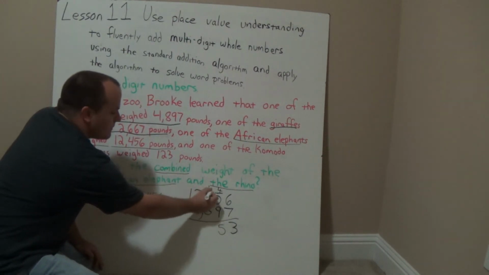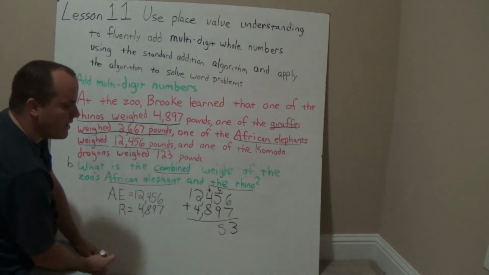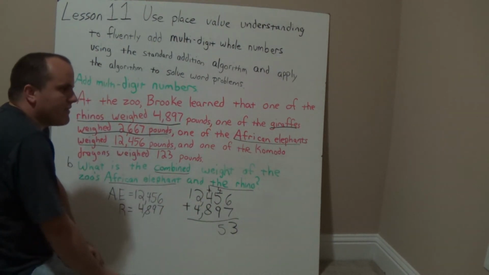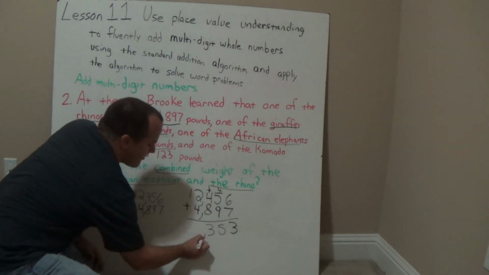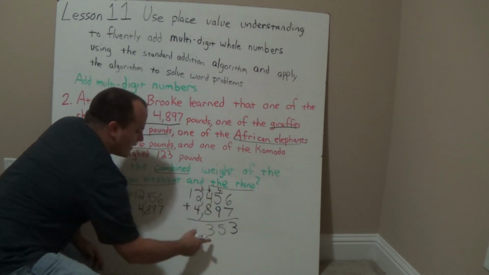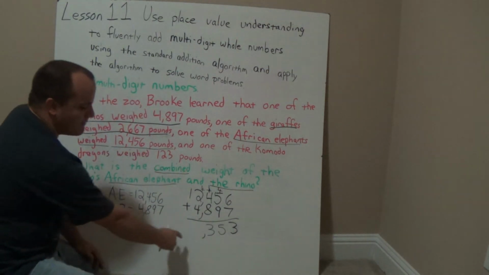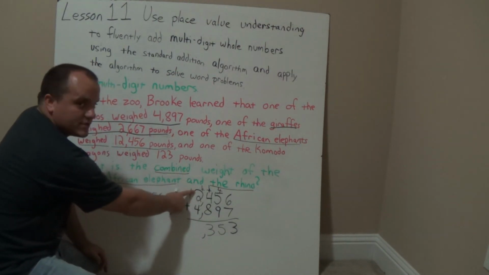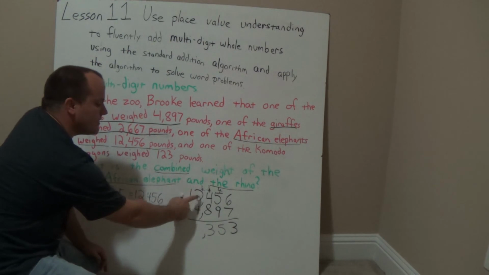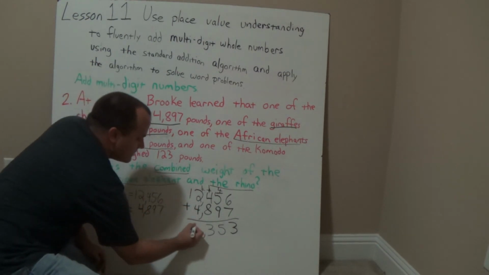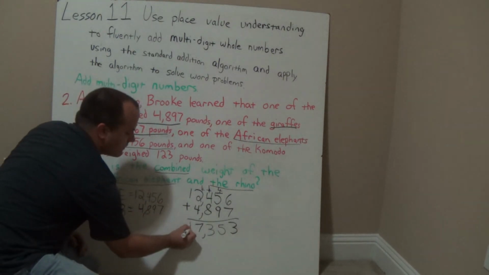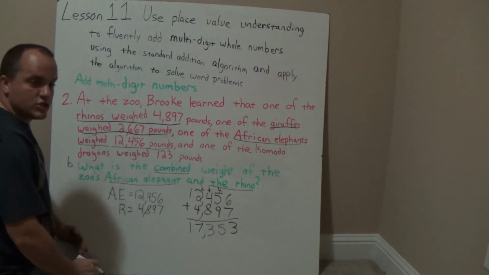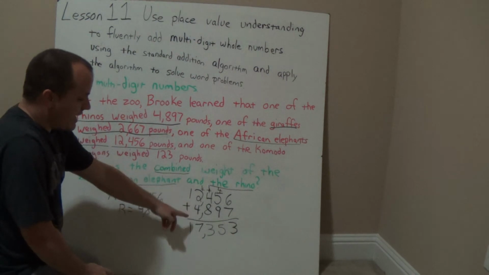So now I have 1 plus 4 is 5, and 5 plus 8. If I'm at 8 and I go up 5, I get to 13. I put my 1 up top, my 3 goes down at the bottom, and now I put my comma down. 1 plus 2, I'm now in my thousands place. 1 plus 2 is 3, 3 plus 4 is 7. And then I drop my 1 down. I didn't need to carry anything over because it was just a one-digit number when I added my thousands place up.